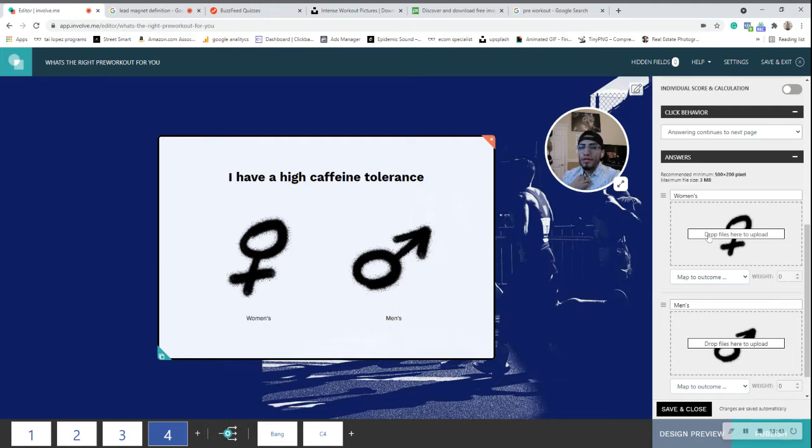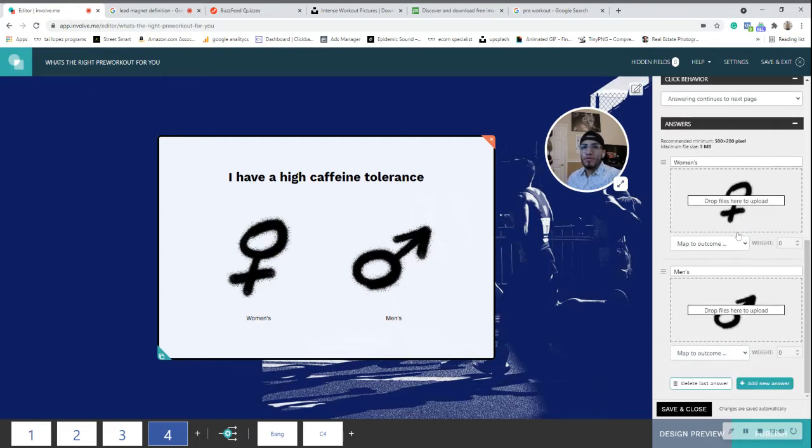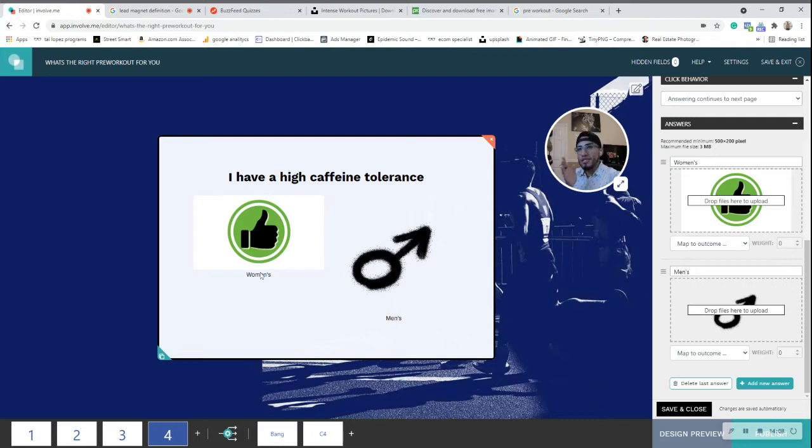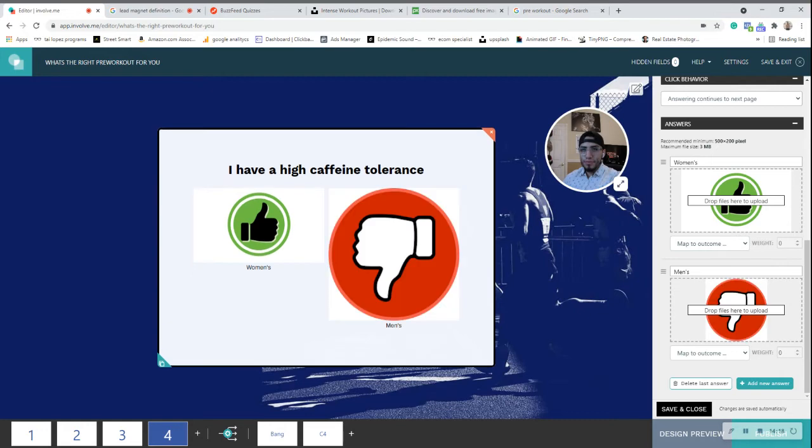Or if you're promoting skincare products, you can have a title of the quiz be like, what makeup will be best for your skin, and then one of the questions will be, do you have dry skin or oily skin? You can have one of the answers be dry skin, one be oily skin, and then change the pictures to a woman or a guy with oily skin, and a picture of a guy with dry skin for the other one.